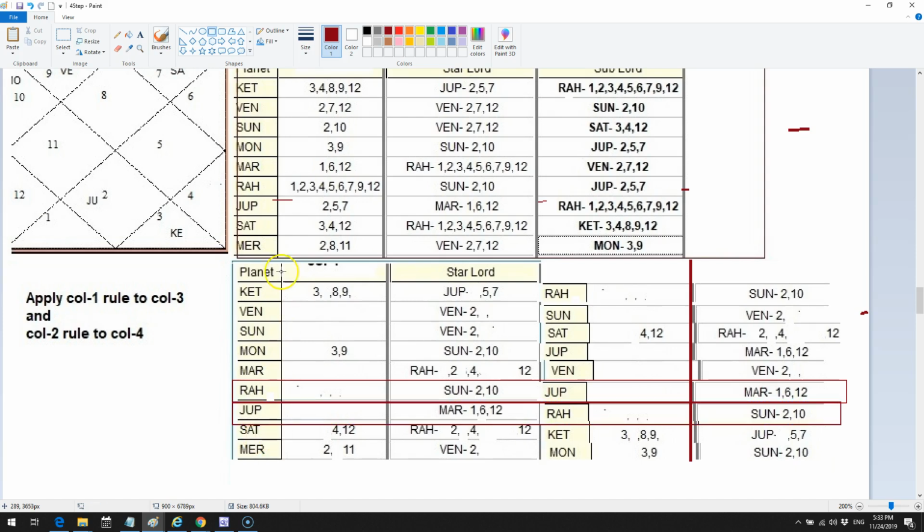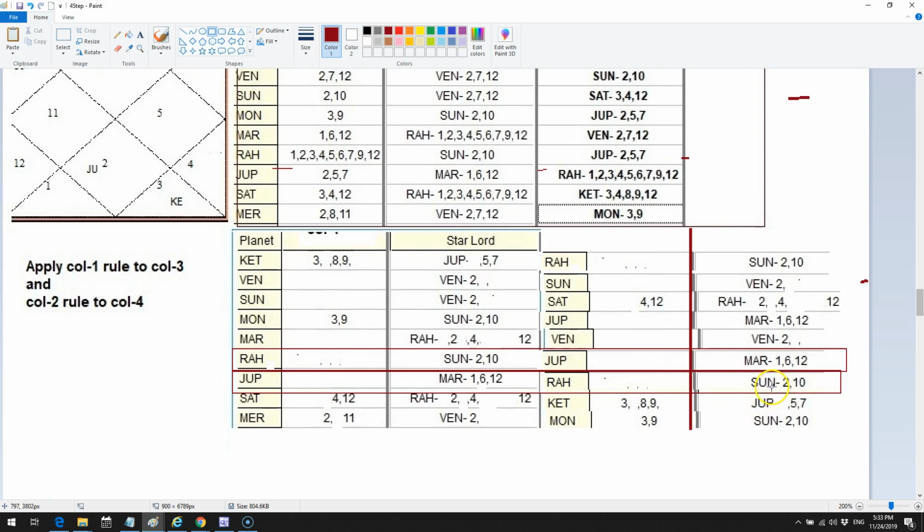And then she got married during the Rahu Saturn period. If you look at Saturn over here, you might not be very sure whether Saturn could bring about the marriage or not. But in the 4th step, Saturn becomes a very strong significator of the 5th and the 7th house. That indicates a love marriage, and that is what happened with her. So she got married during the Rahu Saturn period, and finally she had a divorce in the Rahu Mercury period.